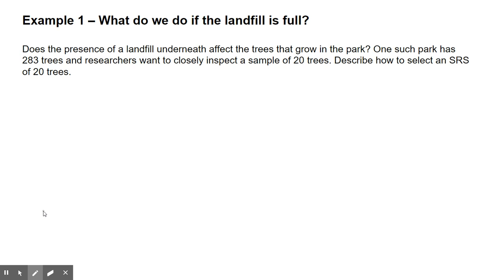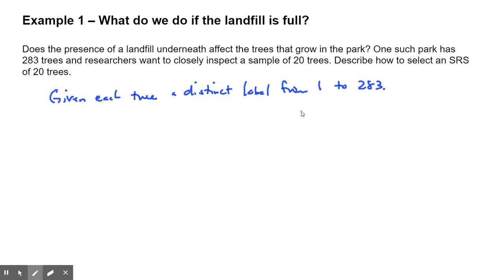So we are going to give each tree a distinct label. Distinct means different, right? So we don't want two 13s or two 25s. A distinct label from 1 to 283, so we have enough numbers for each tree.